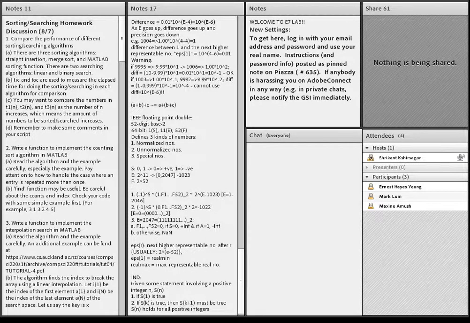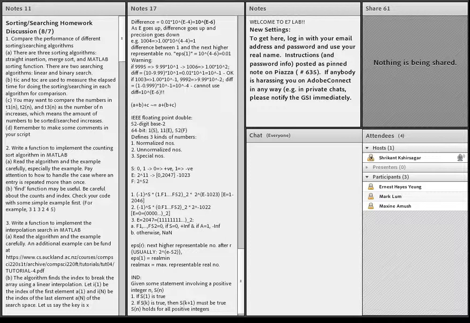Now there's a trivial generalization of this in the sense that there might be some statements which hold not for all positive integers, but say for all integers starting from 5. In that case, instead of verifying that S of 1 is true, you would verify if S of 5 is true, and then do the second step. If S of k is true, then S of k plus 1 must be true for k greater than 5, and then it would hold for all integers from 5 onward. So this is a trivial generalization of the inductive principle. But the basic idea is this.